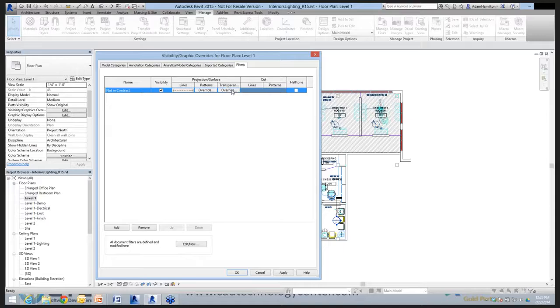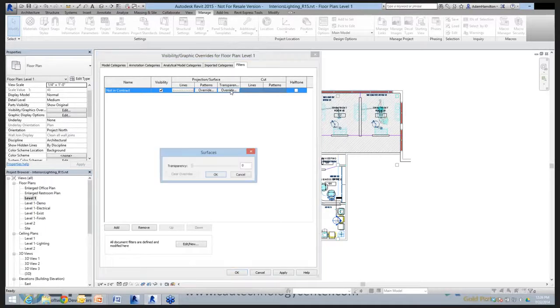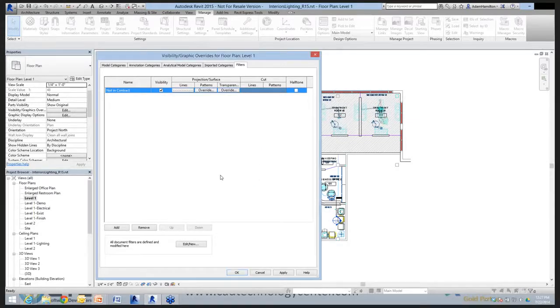Other times, they also want to see these elements as transparent. They want to know where they may or may not be located, but they want to be able to see through them in case there's elements such as power outlets, or maybe they just want to see the floor finish on its way through. So we can override those elements too. So turning the transparency of these elements up. Sometimes we'll do a 50, so you'll get a partial see-through. Other times they'll turn them completely transparent. Okay.